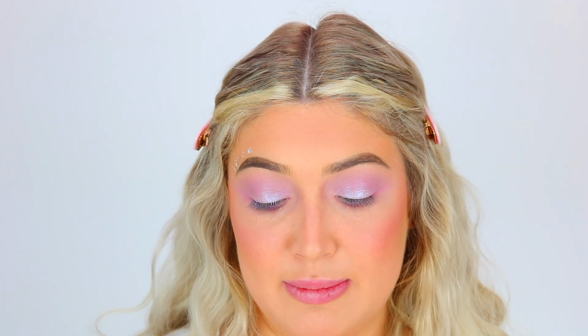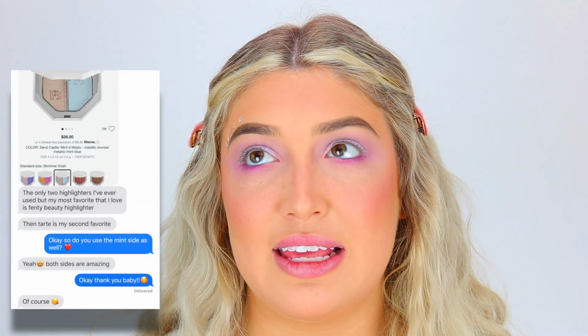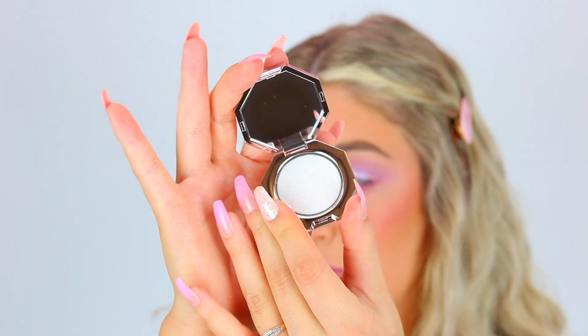So for highlight, I actually texted my friend Danielle because she loves highlight, and I thought of her. The one that she recommended was from Fenty. I looked at the shades online, and I feel like they're beautiful for her skin tone, but I wasn't so sure about them for mine. So instead, I got this little Fenty pack from Sephora. The shade is called How Many Carats, and it looked like something that would fit my skin tone a little better, and it's really pretty.